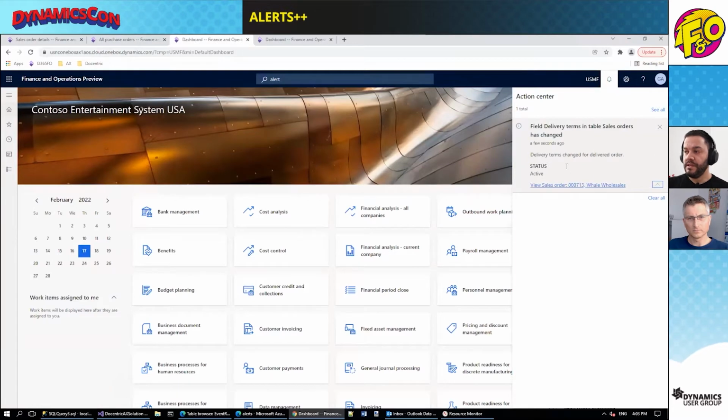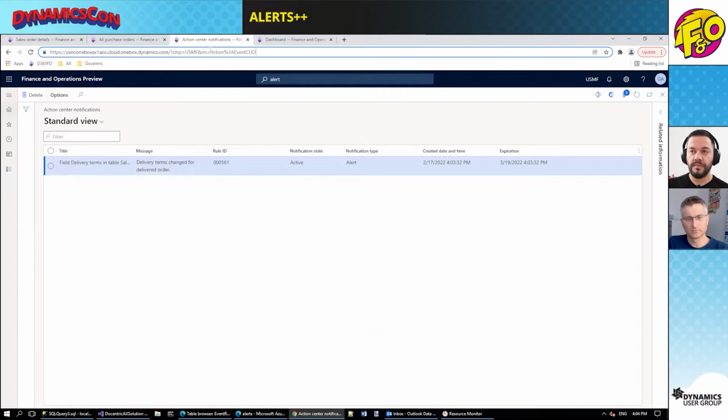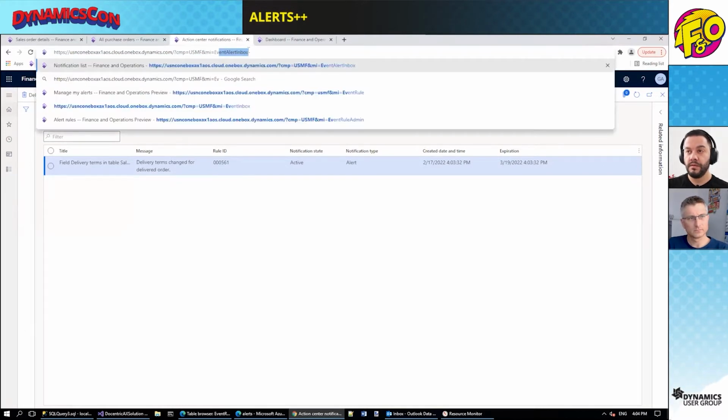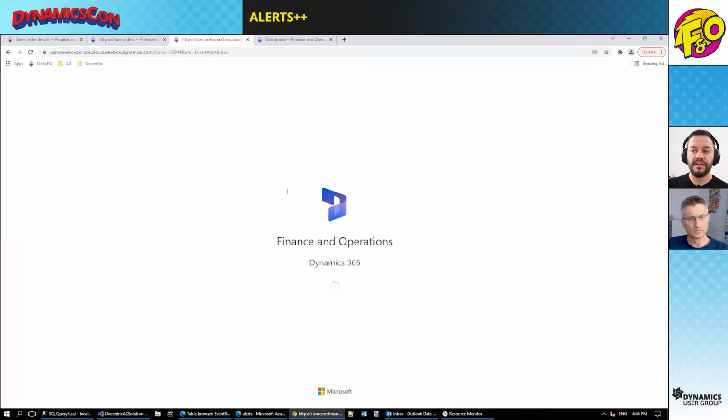So if you want to see some more information about the notifications, you can click on the CO button, and then you will get this type of information in this form. As I remember, Goran, in all AX times, this form showed more data. Yes, that's true. And that form is still accessible in D365, except not through the menus. But you can access it if you just type in the event under Teambox form. And now we can see the legacy form.